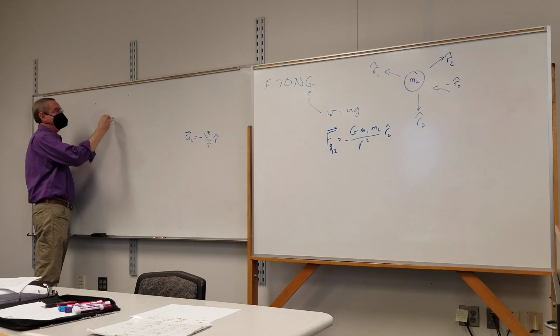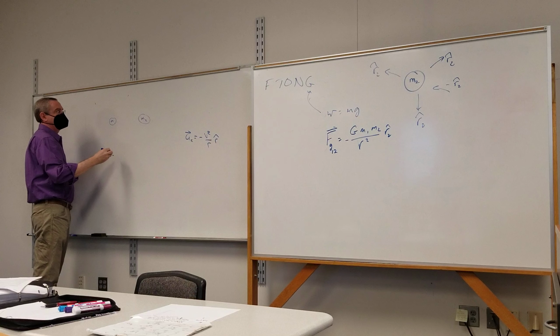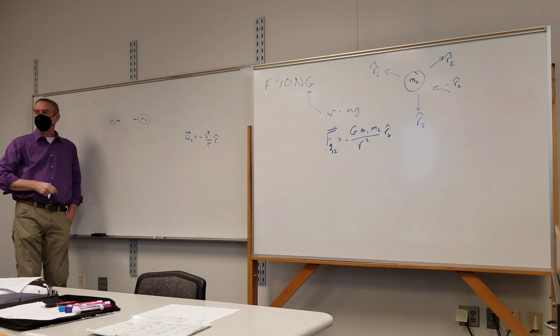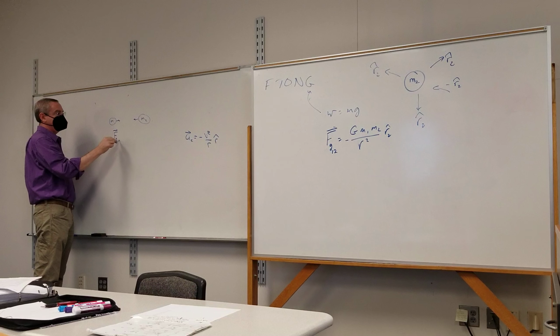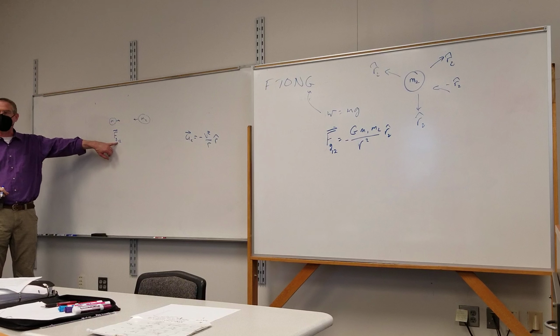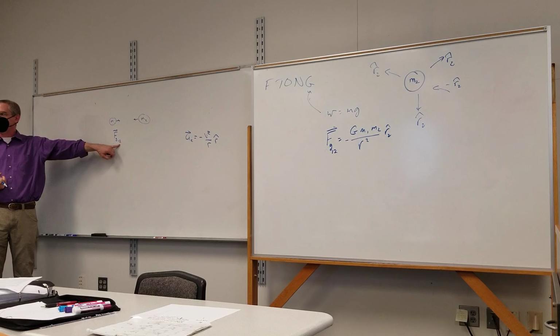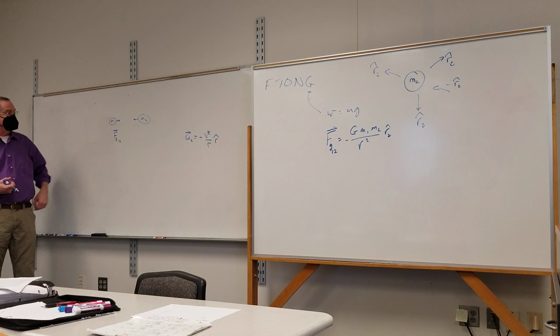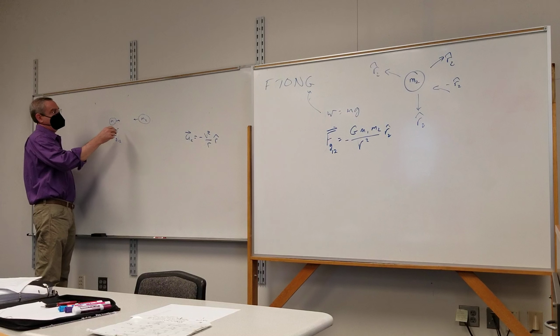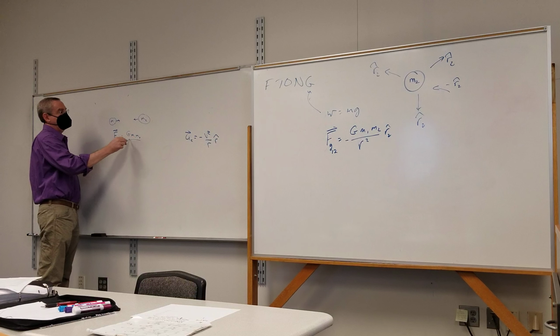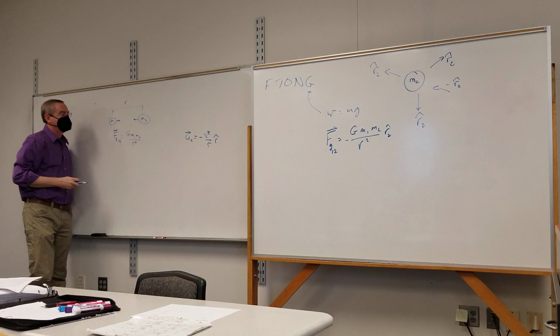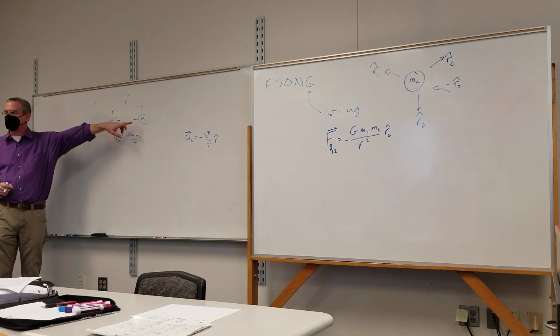So if I have mass 1 and mass 2, they're being attracted towards each other because gravitational forces attract. This force right here, this is the gravitational force on 1 from 2. Whenever you have the subscripts, the first one is the receiver of the force, and the second one is the source of the force. And so that is the magnitude G m1 m2 over r squared, where r is that distance there. And the direction is towards m2.